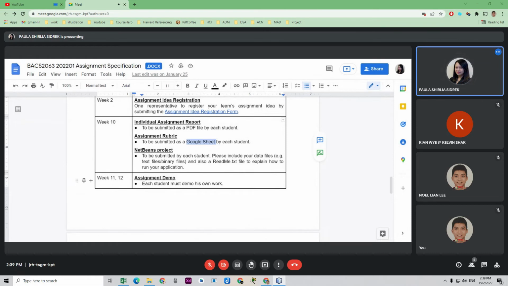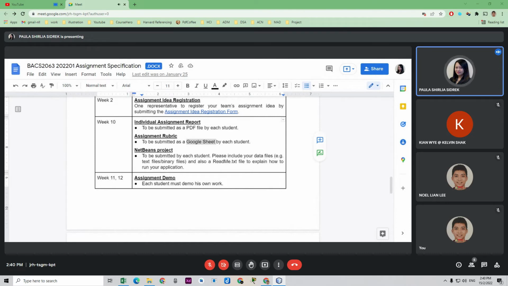So remove everything that is related to the other program. The main point is don't copy and paste exactly, because some students want to be fast or something, they just copy and paste without changing, just putting the value. No, you have to change the name, you have to change everything, so that it looks suitable for your program. Don't copy and paste exactly.